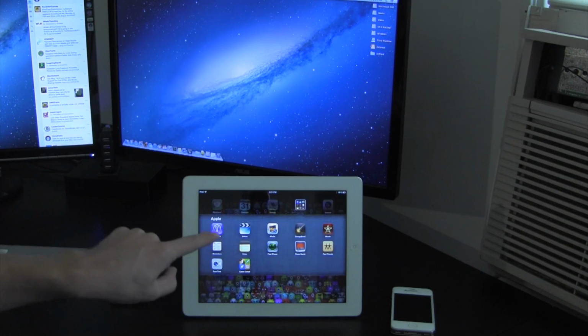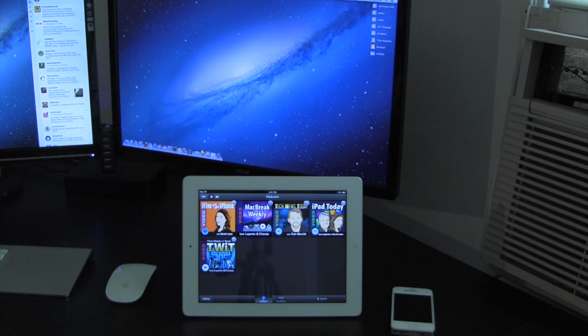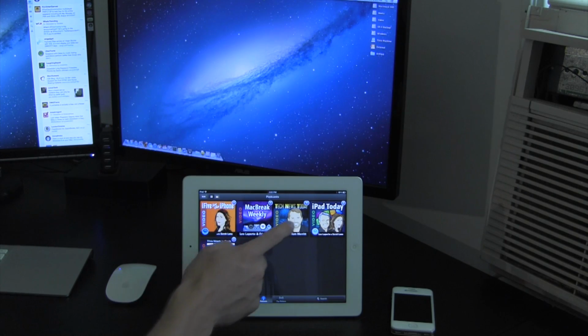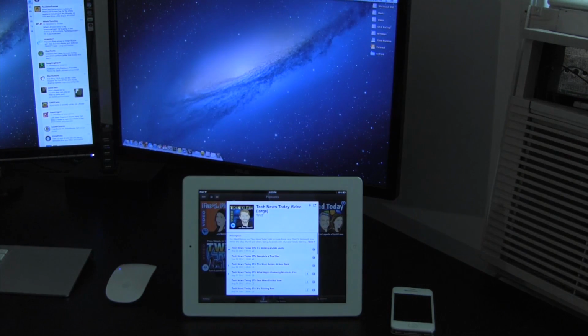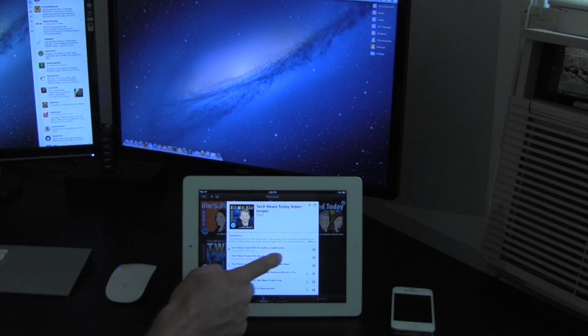Go ahead and open up the podcast app from Apple, which by the way is great, but Apple, I know you guys can do better. There's been tons of little bugs at this. I'm just sort of nitpicking here, but I'm sure a lot of people are having the same problems. Please fix the bugs. But regardless, as you can see, I have tons of Twit podcasts. Let's go ahead and we'll go with Tech News Today. Go ahead and we'll just play, you know, one of these guys, sure.